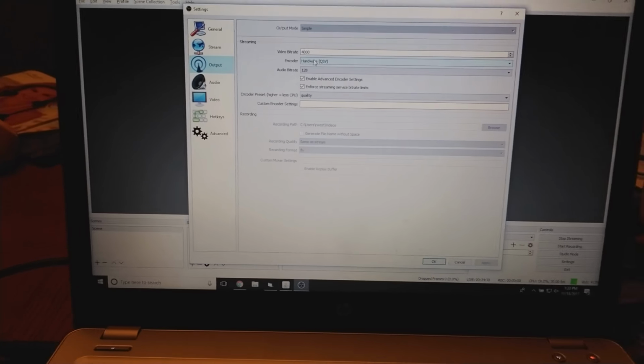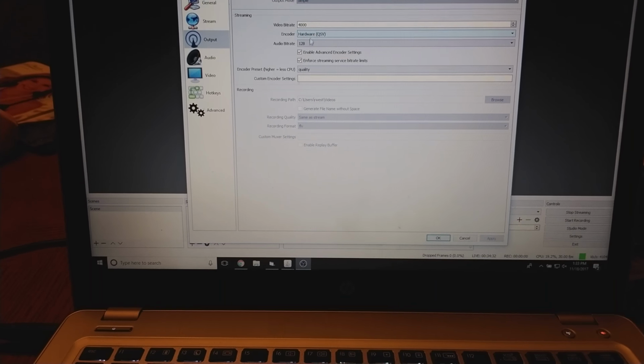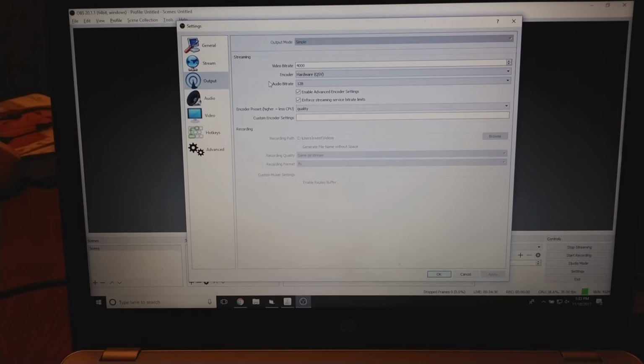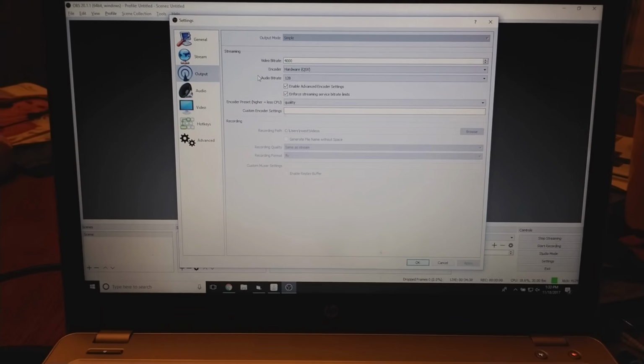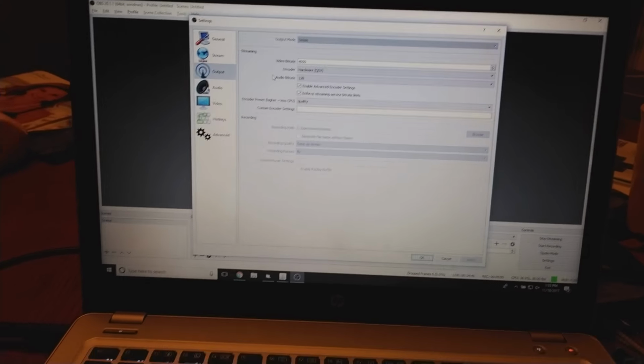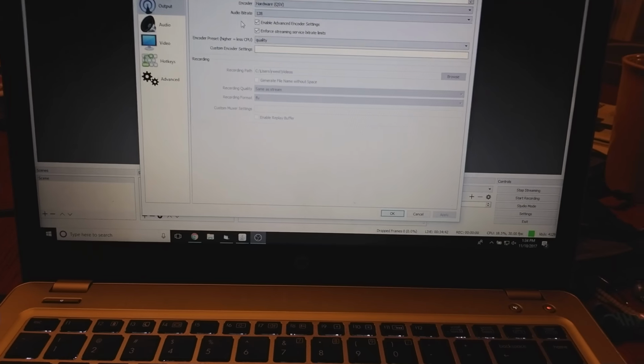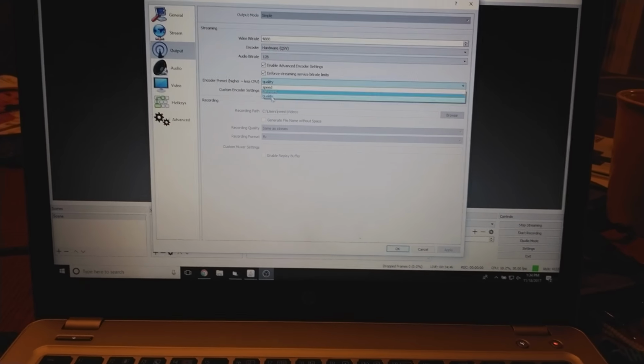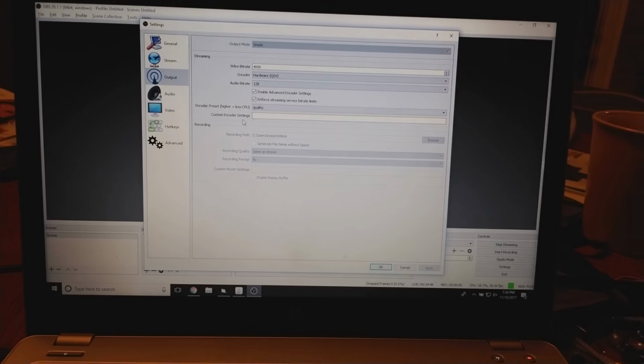The encoder, I went with the hardware encoder instead of the software encoder. Audio bit rate has to be 128. It's actually being done as AAC 128. I went ahead and did the advanced encoder settings, and I set the encoder preset to quality so that it looked the best that it could.